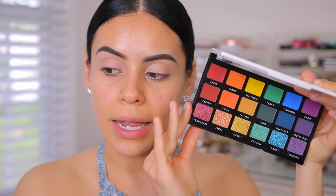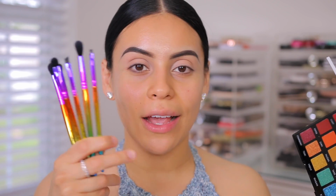So love that. And then when you open it up, this is what it looks like. So if you guys are familiar with their other eyeshadow palettes, the packaging is very similar, except this one feels a little bit nicer, to be honest. The top of it feels a little bit more heavy duty, and then these are all of the shades right in here. And of course, we're gonna be using all of the eye brushes today, which look how beautiful these handles are. Like I am obsessed, and I love e.l.f. makeup brushes, so I know these are gonna be good.